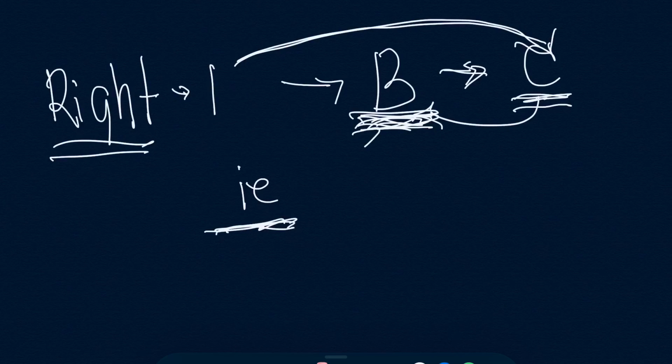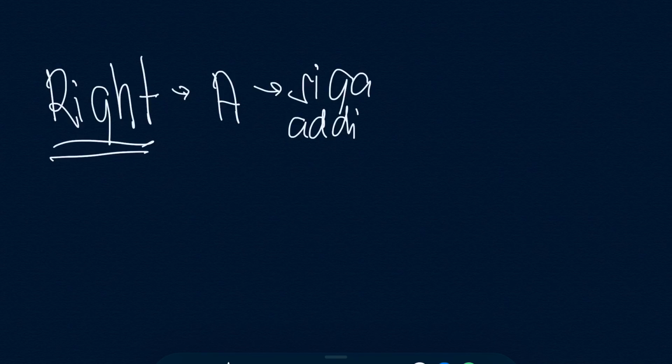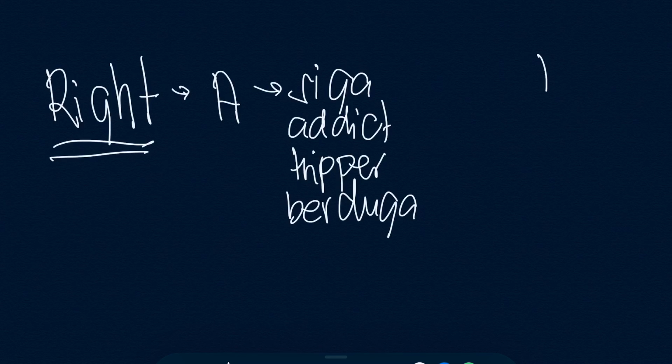Okay? Another thing. Kung medyo naguluhan kayo dun sa example ko. Here is A. A, siya yung siga-siga. A is siga. A is addict. A is tripper. A is iniilagan, kumbaga, berdugo sa isang lugar. And here is B, a police officer. Si A, marami na siyang siniga-sigaan. At dahil adik-adik siya, nagtutulak din siya ng droga, marami siyang nasisirang buhay sa lugar nila. Dahil siya ay tripper, marami na rin siyang naupakan, marami na rin siya sigurong nasaktan. At dahil siya ay berdugo, marami na rin siyang napatay. Sabihin na natin siyang rapist na rin. Sabihin lang natin yan.